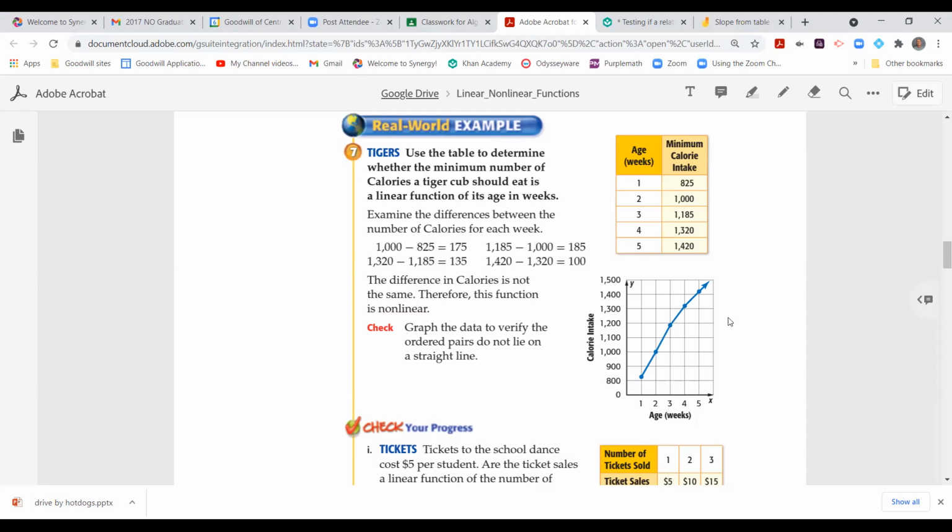So the fact that this tiger cub has to eat increasingly more calories is not necessarily a function of its age. It could be because of its size. It could be just because of its diet, its location, how much activity it's getting. There's a relationship there between calories and age, but it's not a one-to-one, put in the calories, get the age, or get the age, put in the calories. It's not the same as a function where one thing directly influences another.